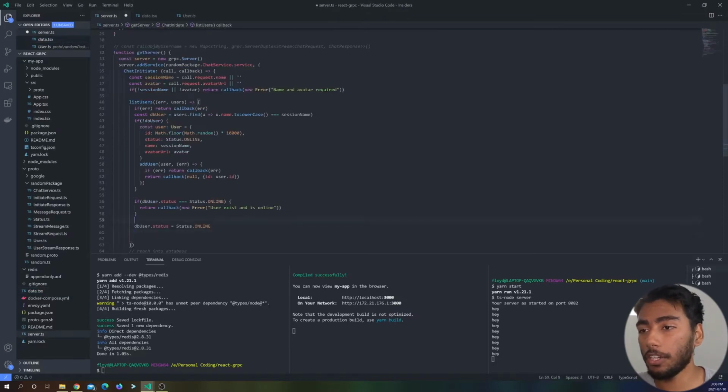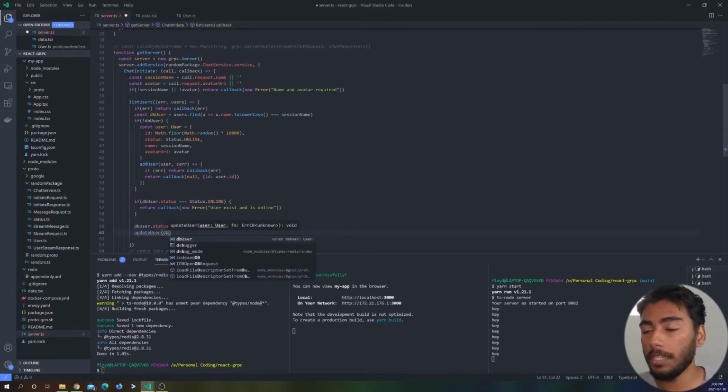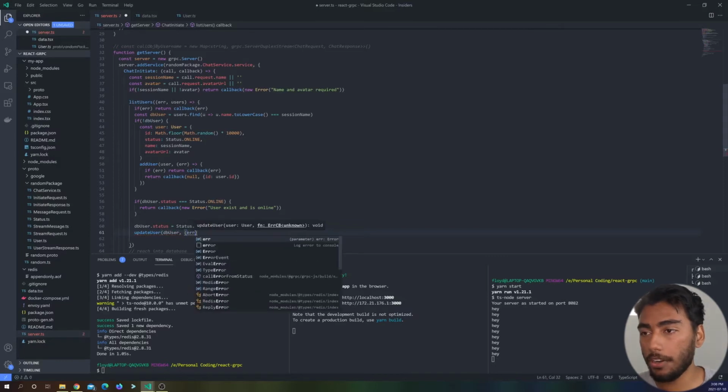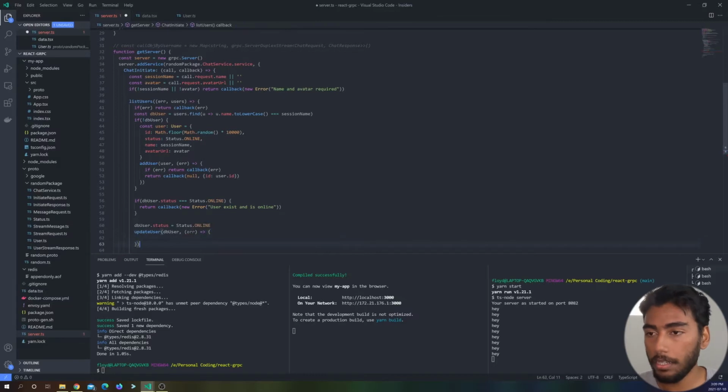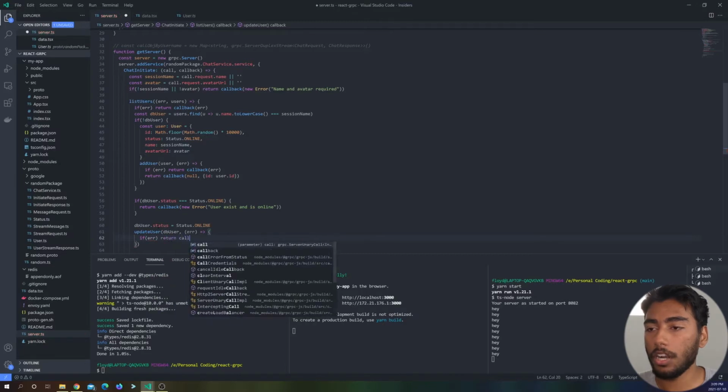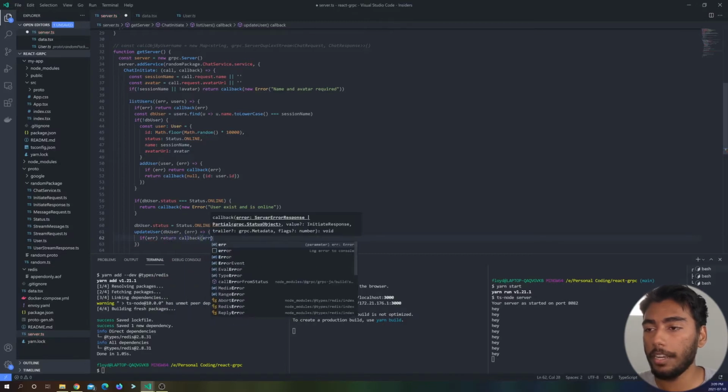So now if we go over here, we change the status to online. So now we just have to do update user, dbUser, and pretty much we're just checking whether an error exists, right? So if error, then return callback error.